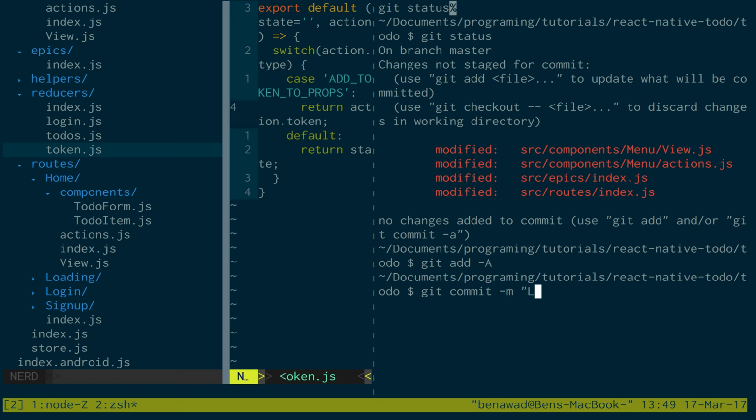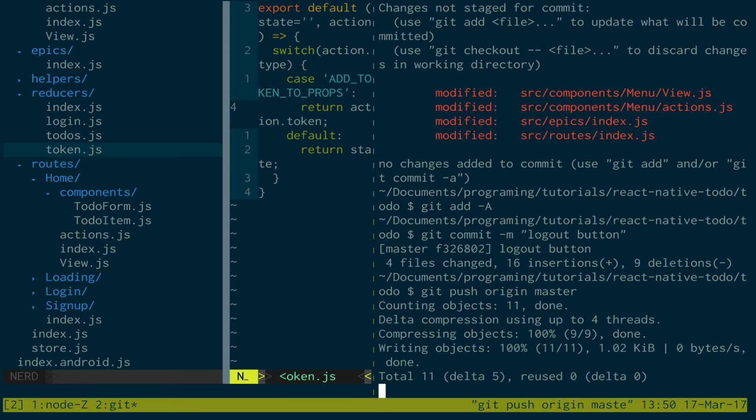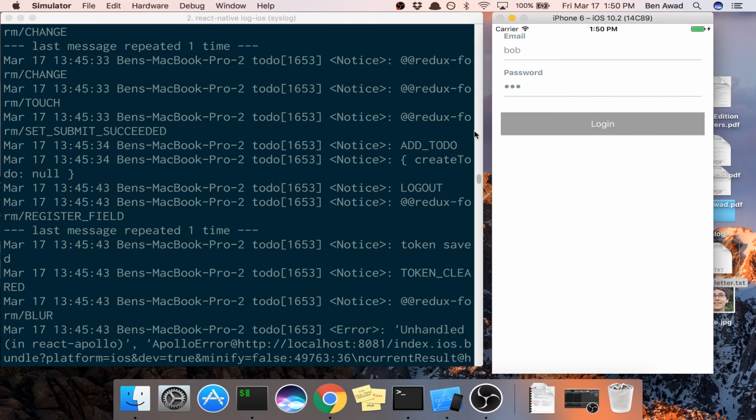So we got log out button. Before we go any further, I want to add a little bar at the top here.